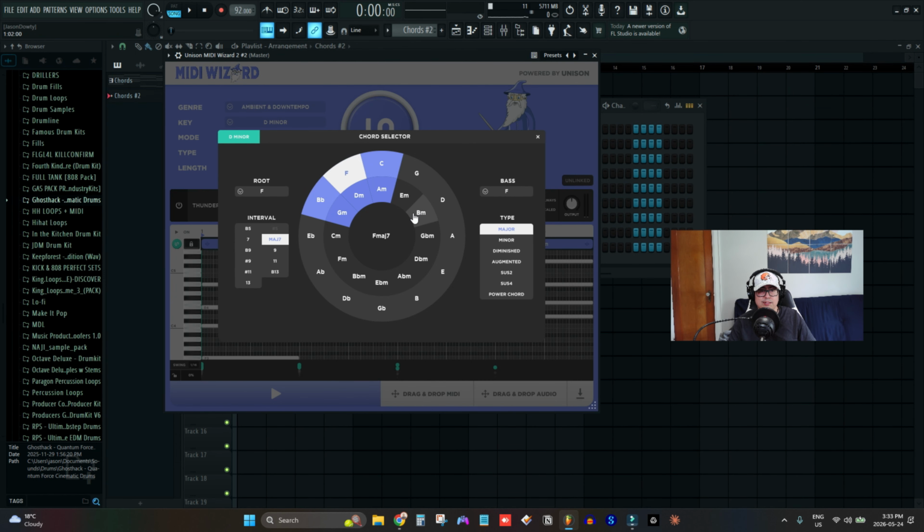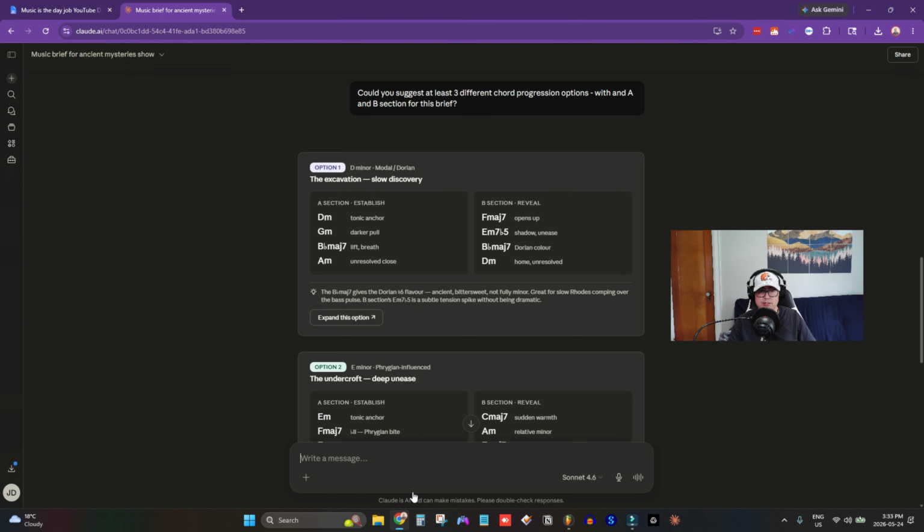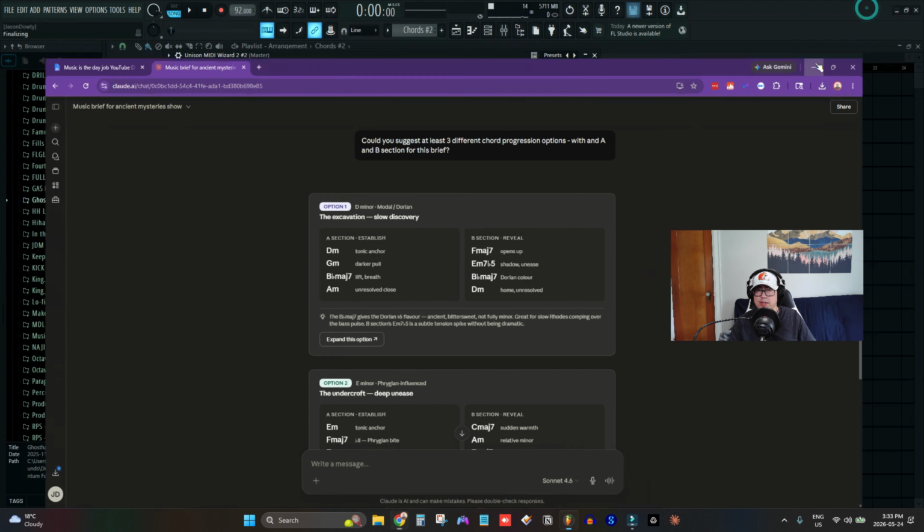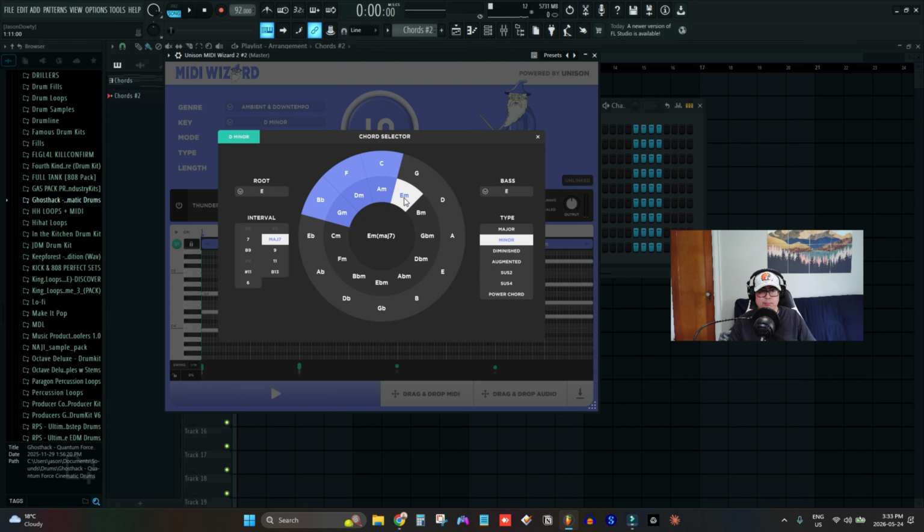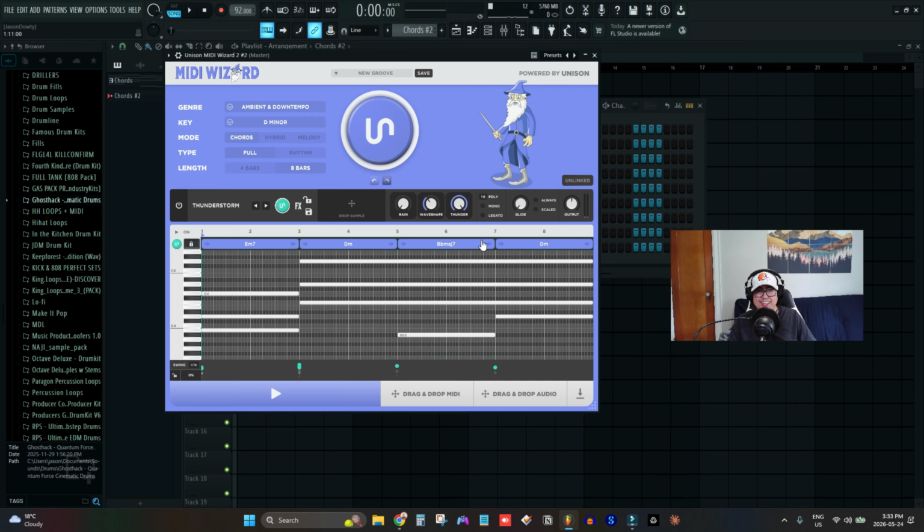What was the next one? E minor 7th with a flat 5. That would be the same as diminished if I'm unable to just flat the 5. Let me see here. Yeah, I'm not seeing that as an option. So we're going to go with, no, that's not going to work. E minor 7th with a flat 5. I'll just find the 5 and I'll flat it. All right, so E minor 7th.